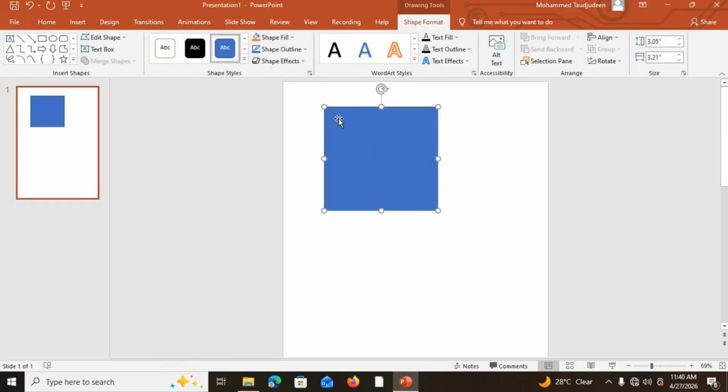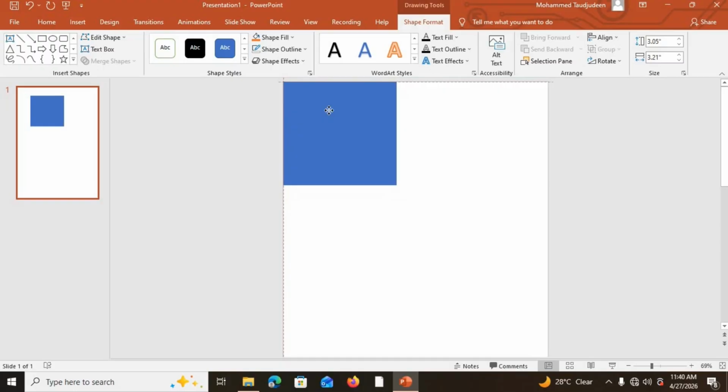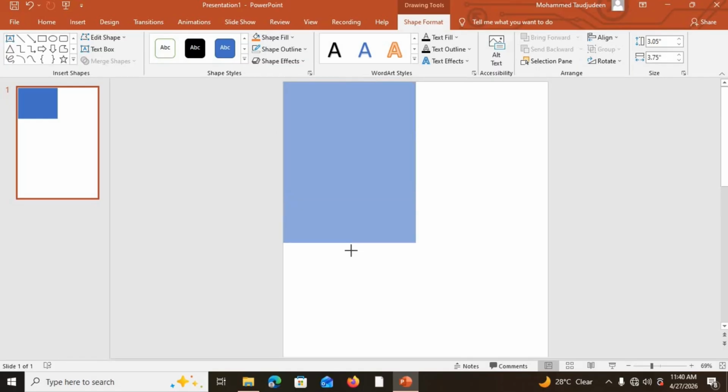So with this rectangle, I want us to remove the outline. Alright, so the shape fill, that's the color we'll fill in later. So I'll place it at the top left. So and make sure to the right side to be at the middle. And also the bottom of it, also to reach the center of the page, like this.